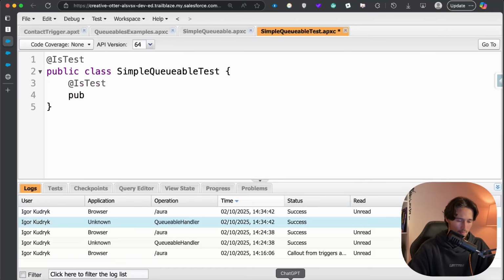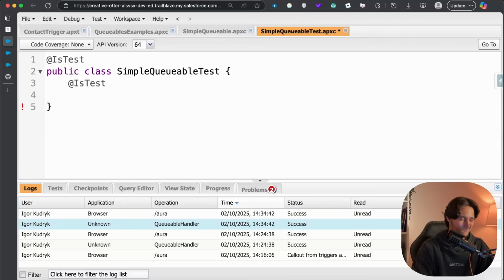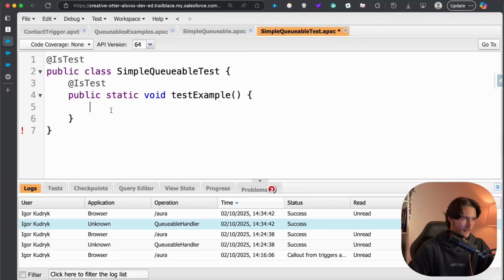And let me have a look at my notes. Okay. So it should be public, doesn't matter. Static void testExample. Here we go, right? Usually what we will do, we'd have Test.startTest in all the tests.